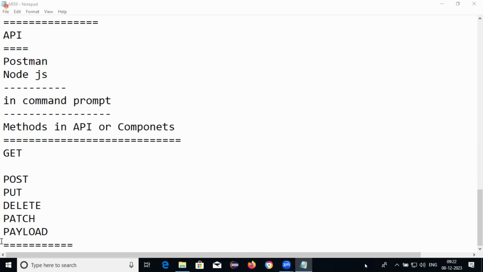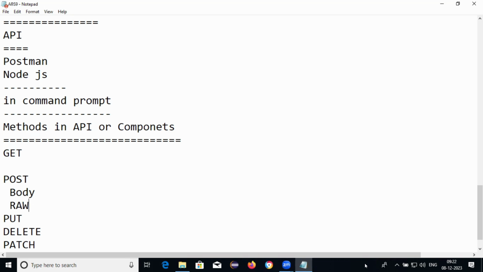For this post, we need to select the body, and we need to select raw.